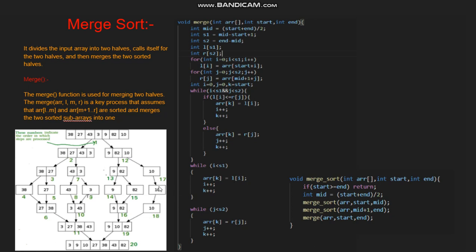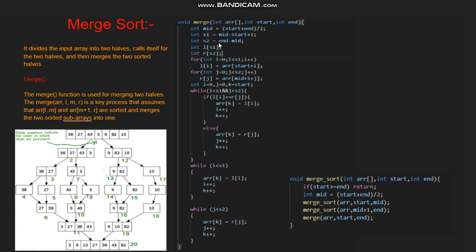So we have to check the remaining elements, increase the K pointer, and attach the remaining elements of that array into the actual array. This is all about the merge function.